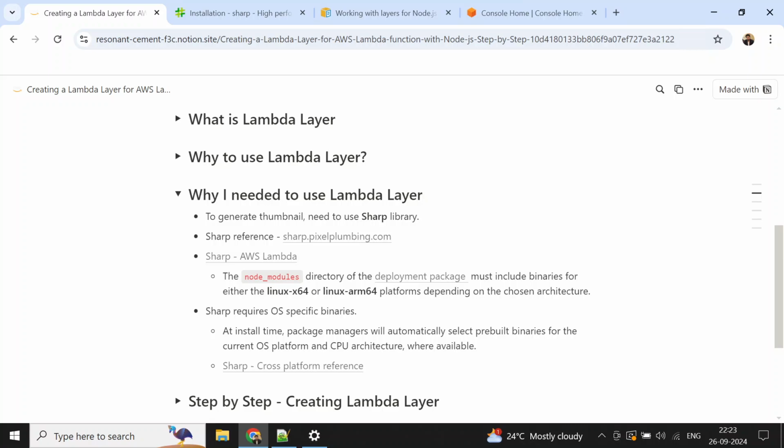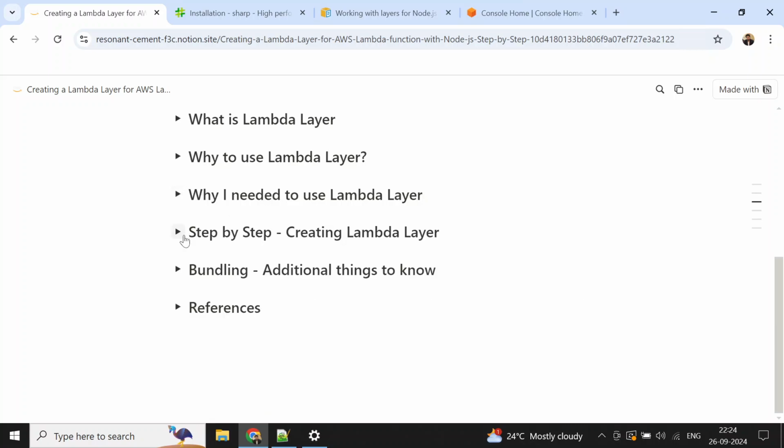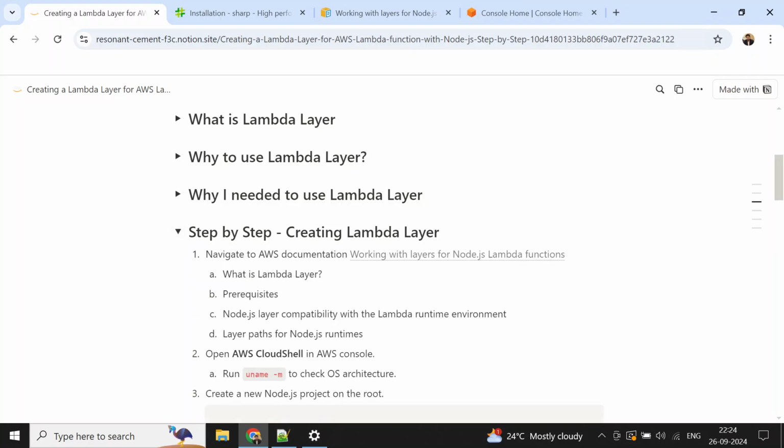That's what I will show you, how I created that Lambda layer for my case. But that's not specific to this case. The steps that I'm going to cover next would be applicable for your use case as well. Okay, so now we have talked about the need to use a Lambda layer.